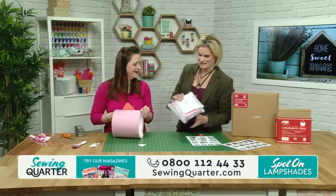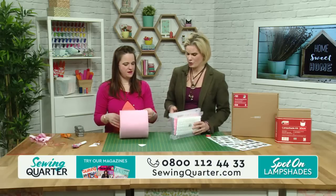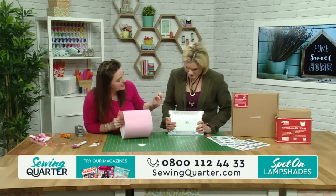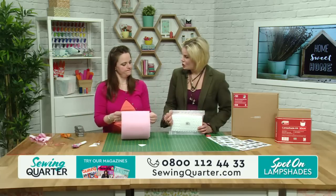It's 25 metres in each of these rickracks. We had these on a show the other day. They absolutely flew because we thought about bunting as well to do with these. This is nice because it's big rickrack. It is, and that's not quite so easy to find. But it is easier to sew with, that's for sure.